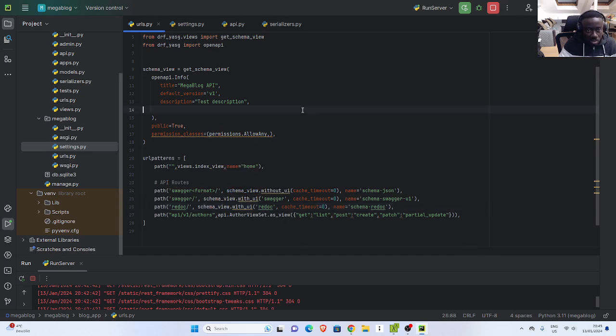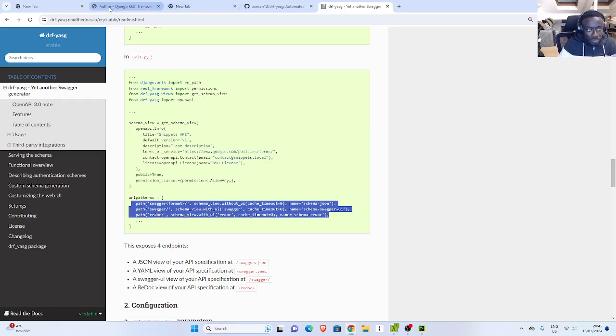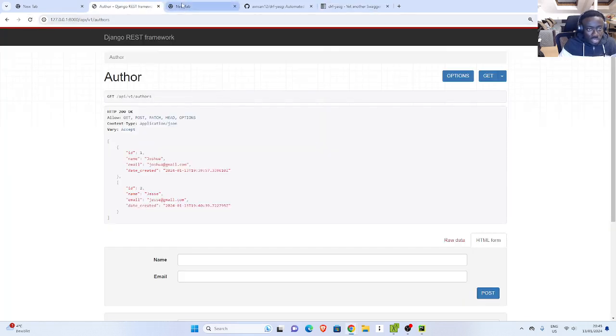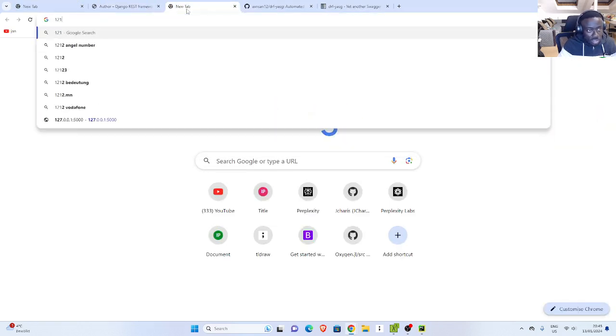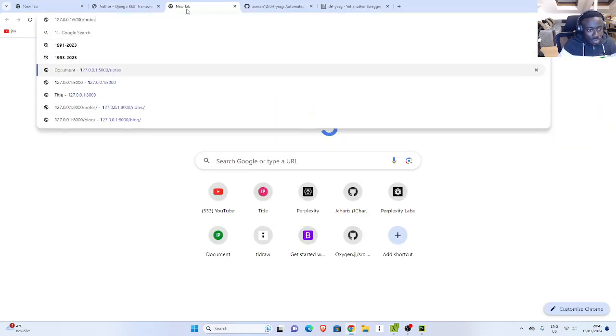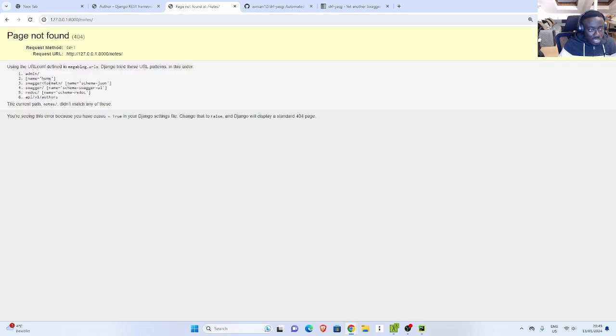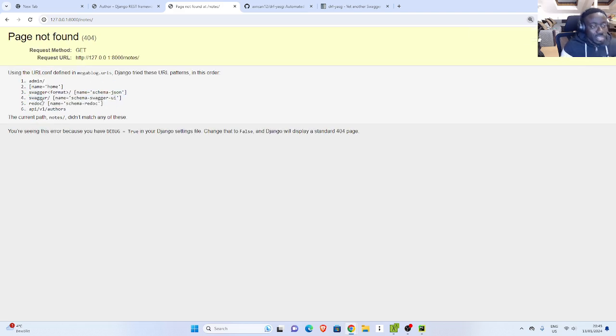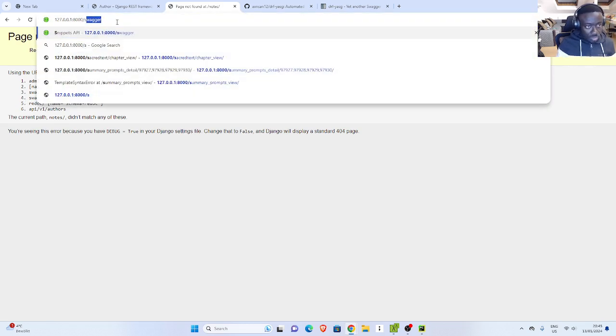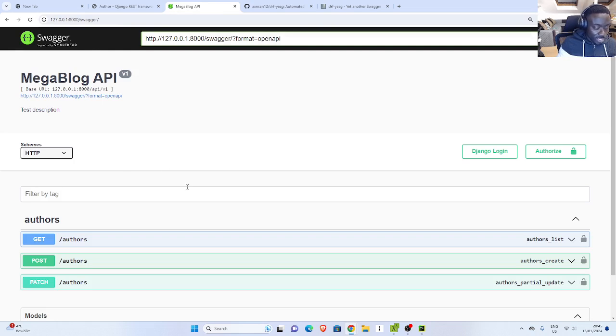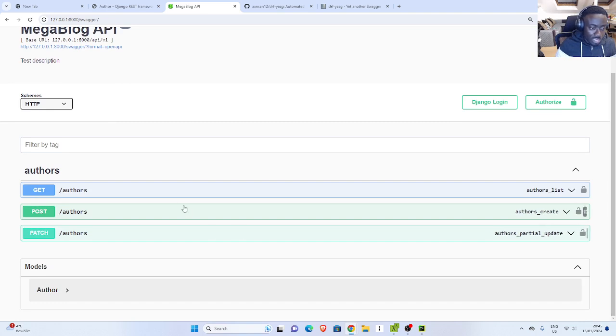So let's go back again, and if I go back here, the same location, this is the old one. But if I go to 1.2, the same place, you can see that we have Swagger. We have the Swagger format, the redoc, and the API itself. So if I switch to my Swagger, we have this very nice user interface, and this is more useful in case you are a backend engineer, as well as useful for front-end engineers, so that they don't need to go through a lot of things. They just come back here and see the endpoint.